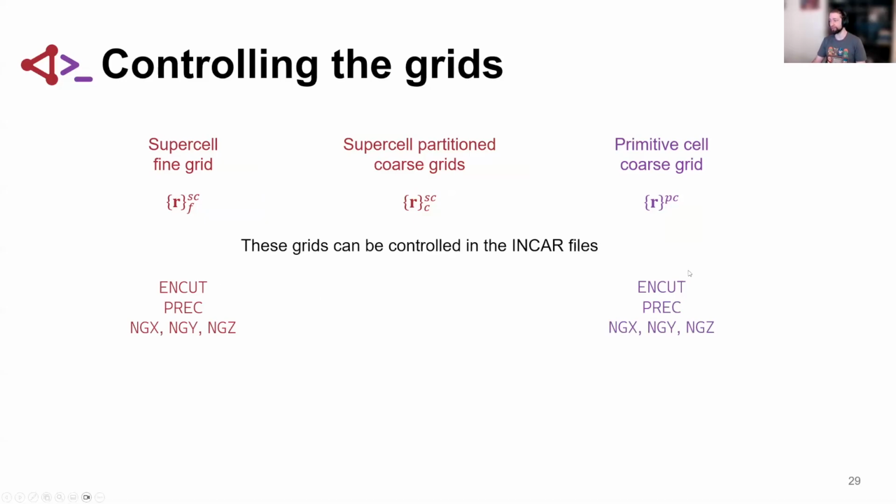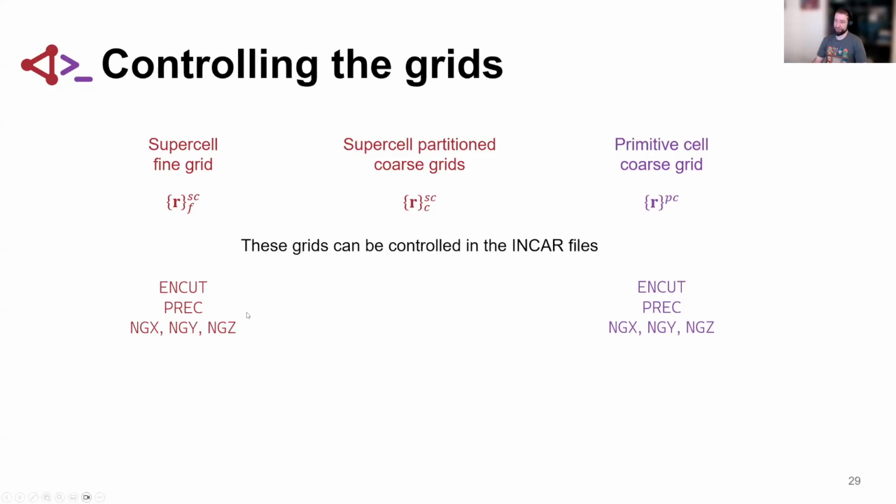So the first and most obvious ones are, of course, just the ENCUT and PREC and NGX, NGY, NGZ parameters that we can pick in either of those calculations. So of course, if you change your electronic cutoff energy, it influences the FFT meshes. A higher electronic cutoff means a denser mesh. The PREC tag also increases your FFT mesh density. I always recommend people to use PREC equals Accurate in these kinds of calculations. And then if you wanted to, you can also manually specify NGX, NGY, and NGZ here.